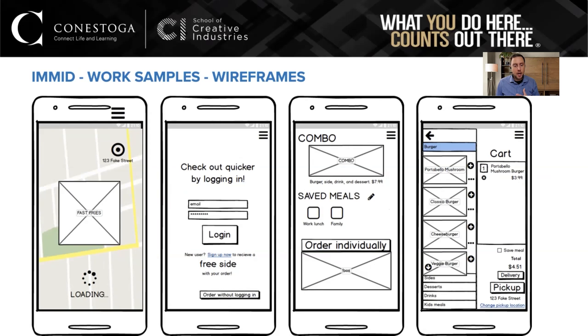Here are some of our work samples. This is a wireframe — a design that looks exactly like what it sounds. We design the functionality behind the app or website without adding all the visual elements yet. We're organizing information, deciding what takes priority, what goes where, and what screens connect to create a usable flow — stripping away visual design to concentrate on function. That's what separates us from graphic design.